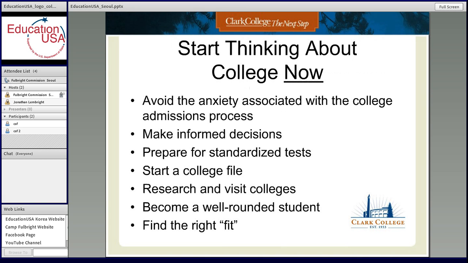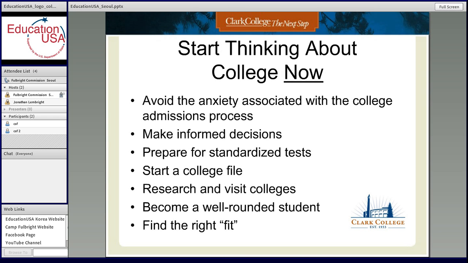I'd like to encourage you to start thinking about college right now, regardless of what year you might be in school. There's many reasons to get an early start on the application process and consider thinking about all of the different steps in advance.